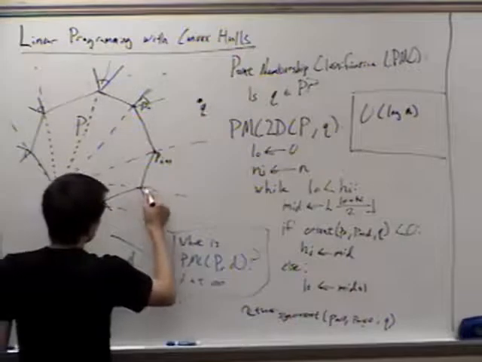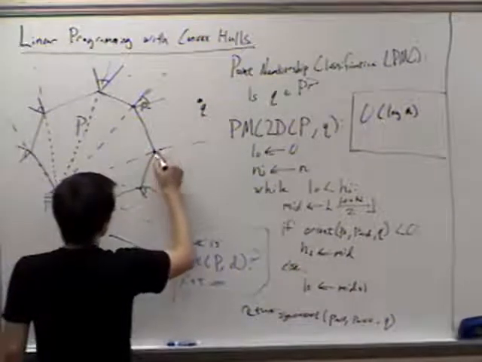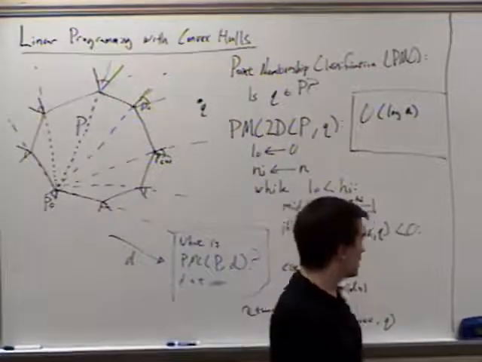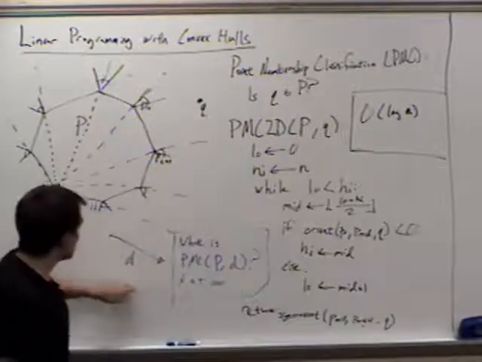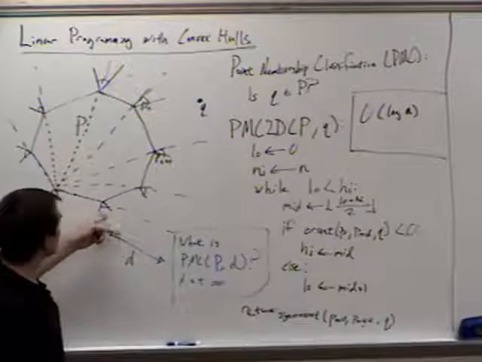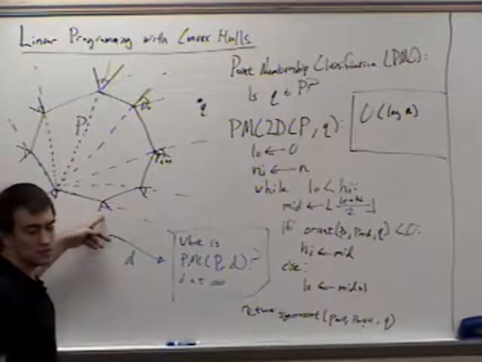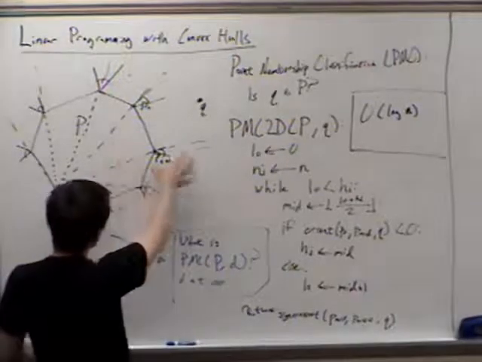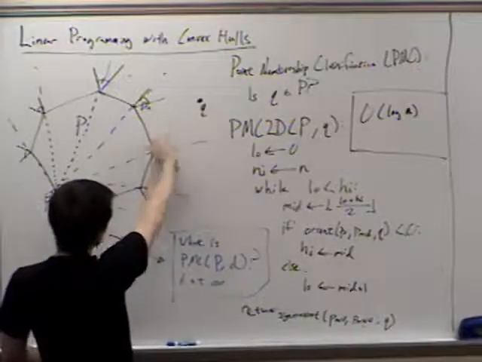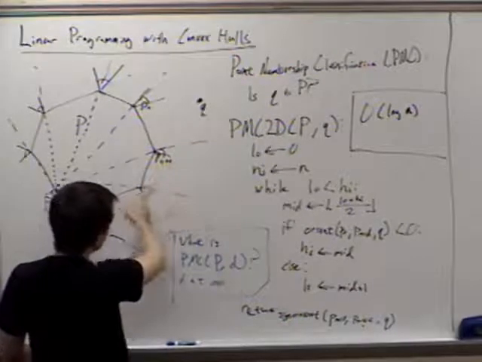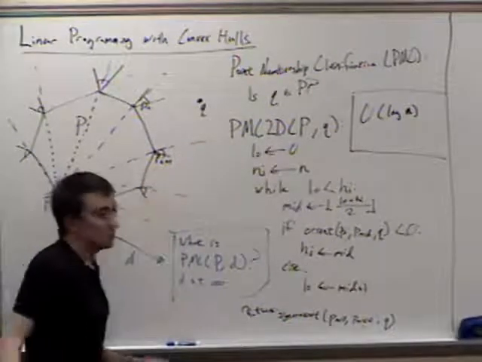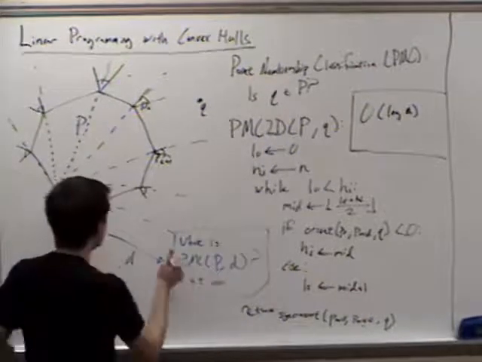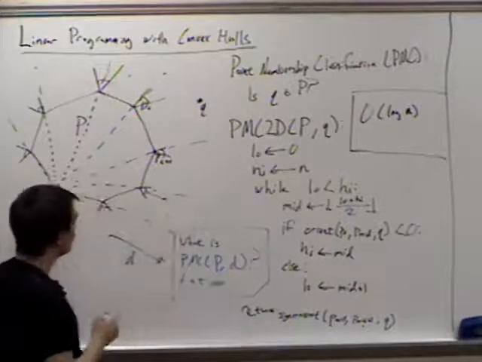And so the last value of mid, as I'm running this binary search, the value at which it gets stuck for this point D, is going to correspond to the normal fan in which this vector D is located. So if I take this vector D and classify it to the left or to the right of each of these lines, eventually it's going to get stuck in one of these little cones, or these little fans sticking out of the polytope. And so it will end up here.